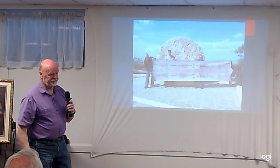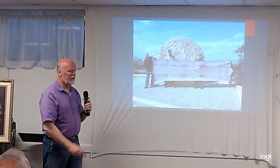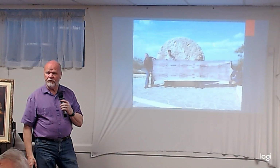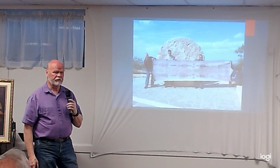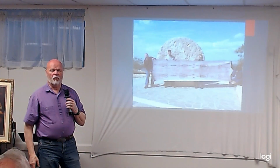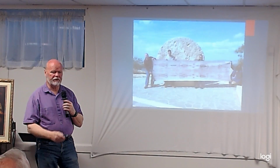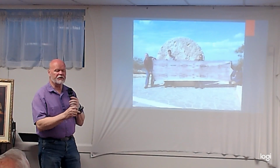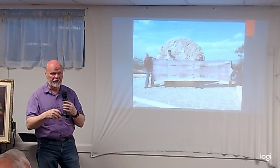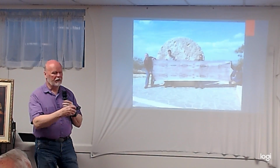I wanted to get to this. This is hilarious. This stone is 25 miles away from the Garden Tomb, up on top of Mount Nebo, which is where Moses looked over the land. And then God killed him, buried him up there somewhere. What's up there is this big round rock. Where did it come from? Well, nobody really knows, except it's not just the same type of stone, but the exact same stone that the Garden Tomb was cut out of. That just freaks me out.